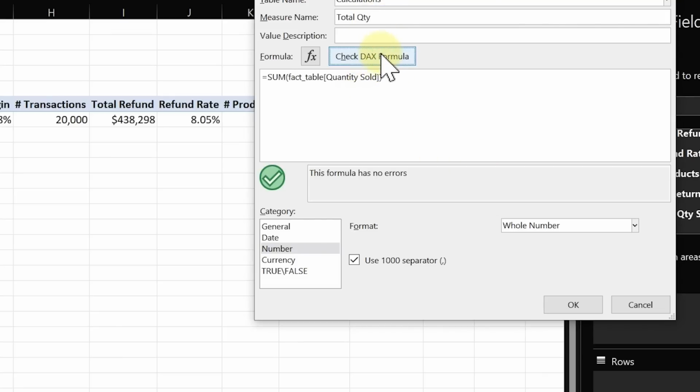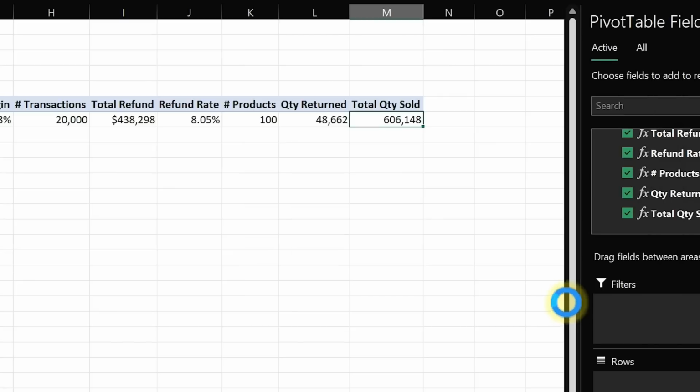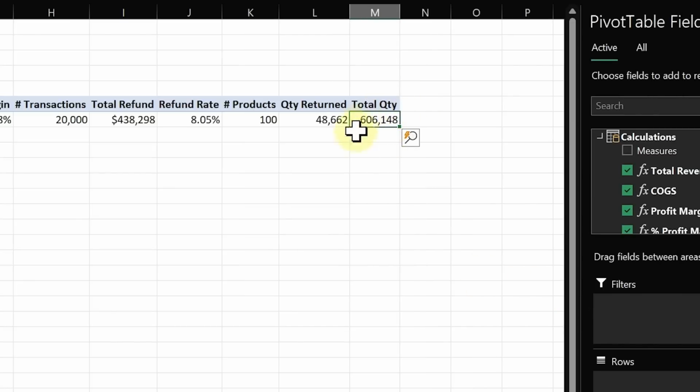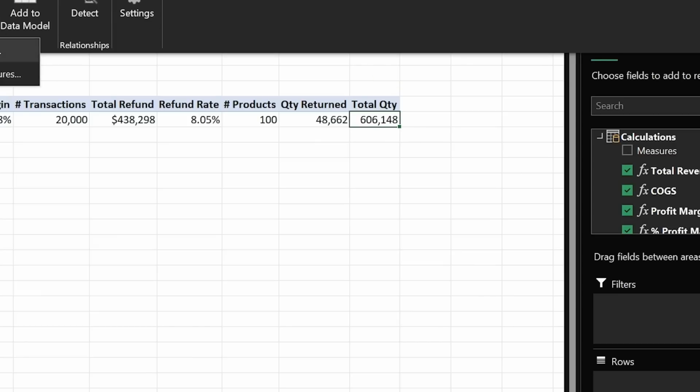So you can check to see if there is any issue. There is not. We have a check mark that actually says it is okay. So go ahead and click on OK, and it has updated this automatically for us. So we have one single measure we have not added yet. That is going to be the target. Very important. So let's quickly go right here and add a new measure.